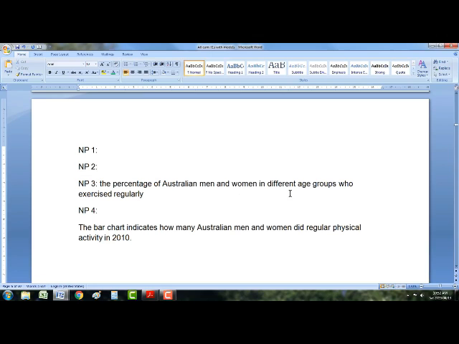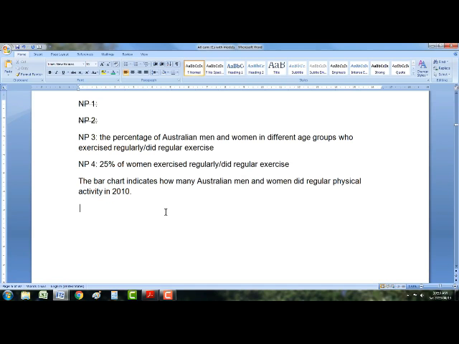Or a lot of you didn't use exercise and you tried to do something with did and you had a problem. So let's forget about noun phrase 1 and 2, and I'll show you that you can do this whole thing with noun phrase 3 and noun phrase 4. So we've got these two possibilities over here. Then this will just be whatever, 25% of women. 25% of women exercised regularly or did regular exercise.